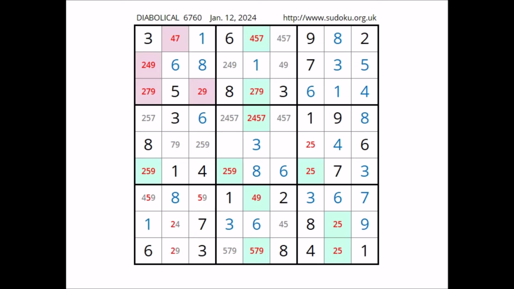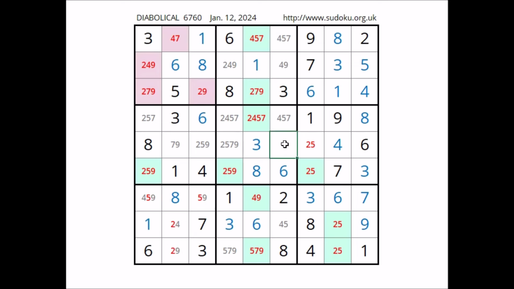What else? Let's see what numbers can be in these 2 places. Look. In this place cannot be 1, we have 1 in this column, in this place can be 2, cannot be 3, we have 3, cannot be 4, in this place can be 5, cannot be 6, we have 6 in this sector, in this place can be 7, cannot be 8 in this sector, and in this place can be number 9. 2, 5, 7, and 9, the options of this place.